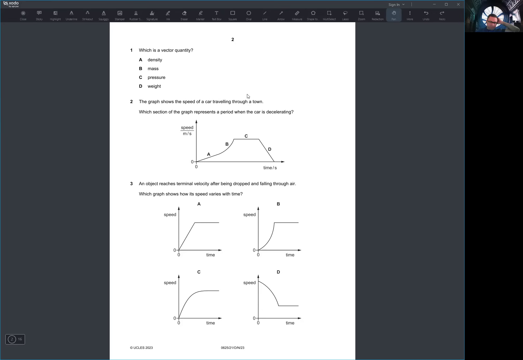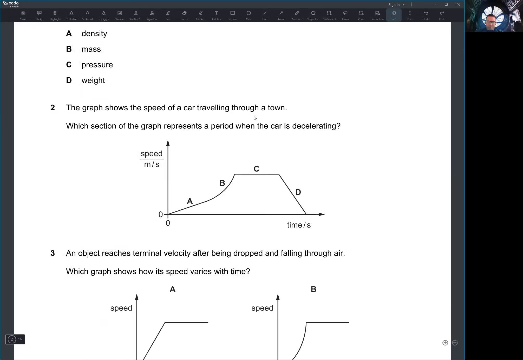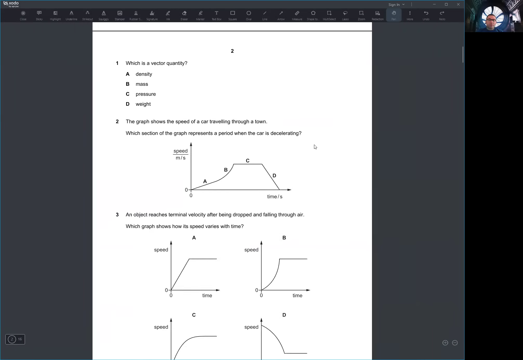Second, when solving multiple choice questions, my usual quote is do not choose an answer. People usually take this out of context. How do we not choose an answer? That's not what I mean. I mean don't be a person that opens up a multiple choice question and goes like 'which choice is correct?' You don't do that.